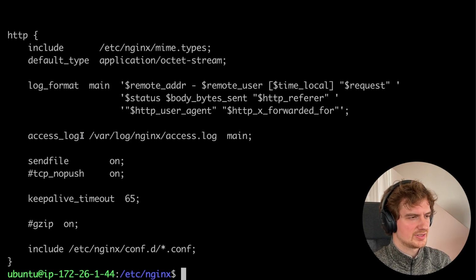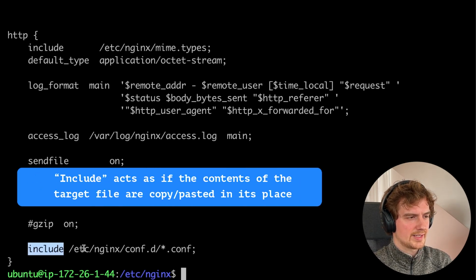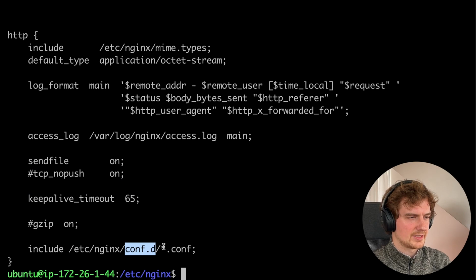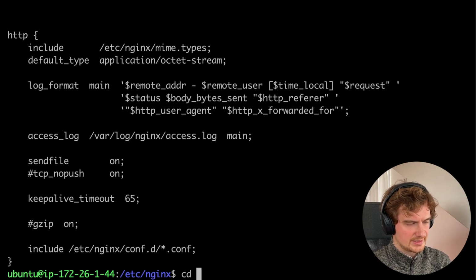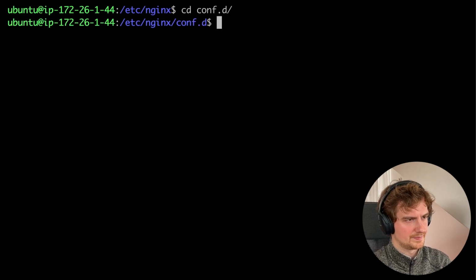Now for us, the most interesting directive is the include directive, because in here we don't see a lot in regards to what sort of content is actually being served when we enter our URL. And in this include directive, you can see that from the path /etc/nginx, which is where we are already at, there's this conf.d directory. And inside that, they are including any file that matches essentially any string and then has the .conf extension. So let's navigate into that directory. Simply by going cd into, actually let me clear the screen, and then cd into conf.d.